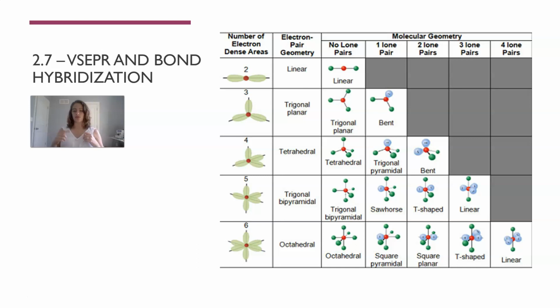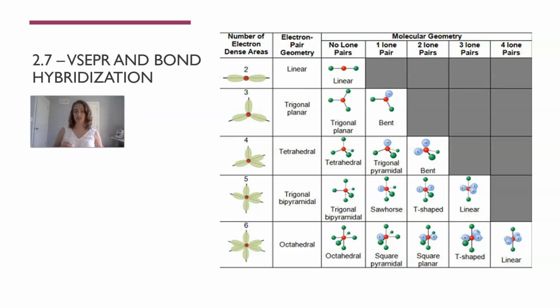If there's 4 atoms and 1 lone pair of electrons, it's seesaw, or this particular graph says sawhorse. You've got to get a little creative with this one, but tip your head off to the side. It's got the 2 angled pieces standing up, and then the 2 straight pieces out. It looks kind of like a seesaw that you might see at an old school playground. I haven't seen a seesaw in a really long time, but you've got to get a little creative with that visual. Or you can just memorize it: central atom with 4 outside atoms, 1 lone pair, seesaw shaped.